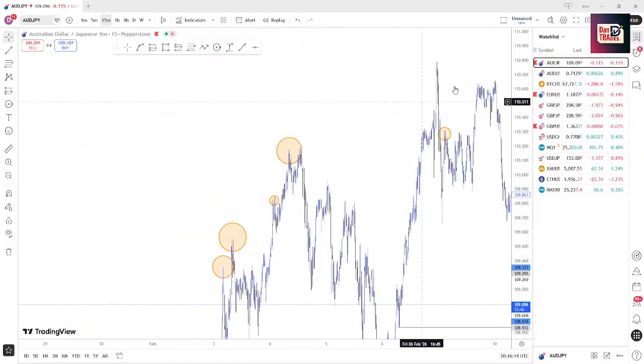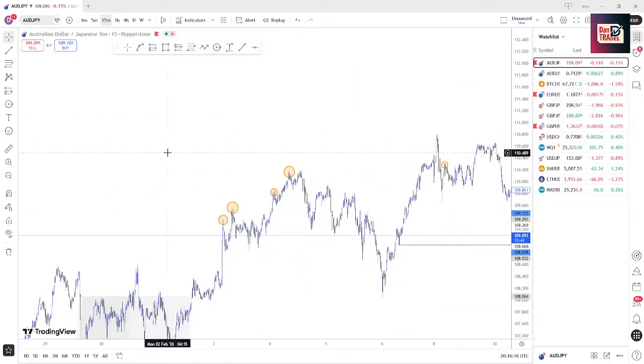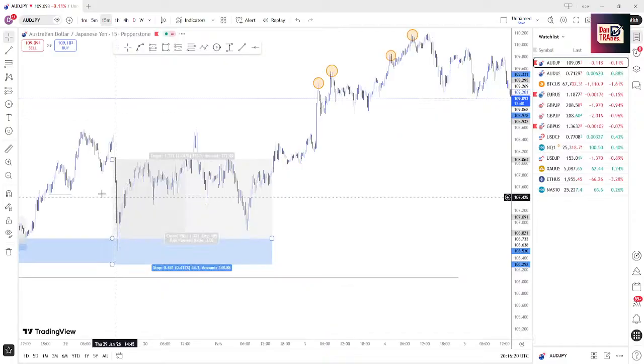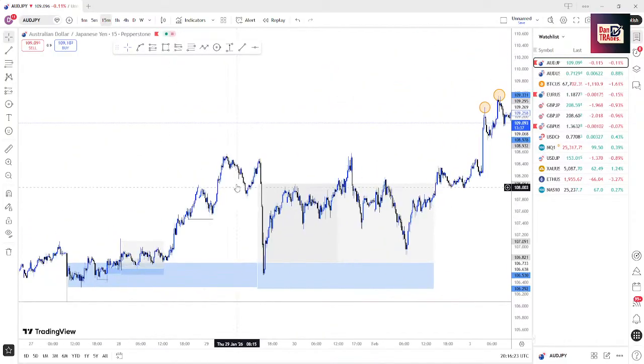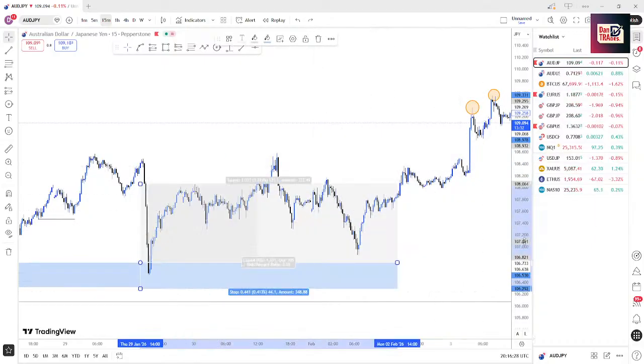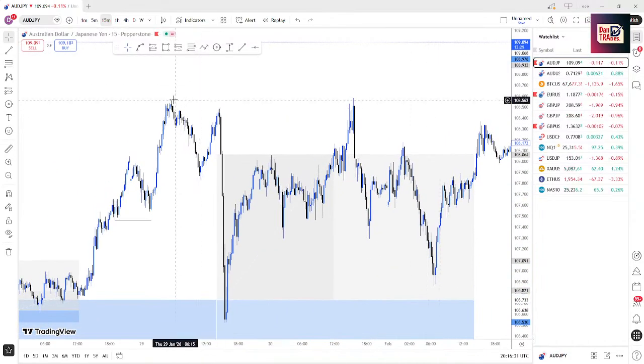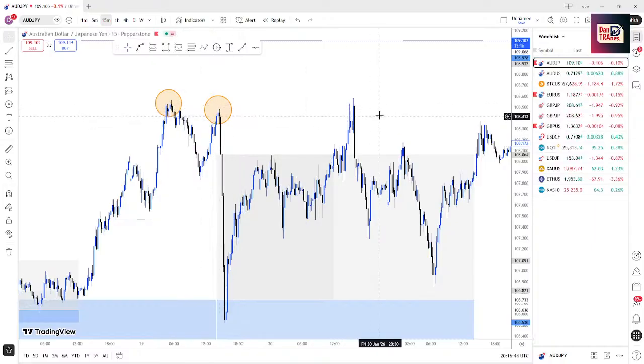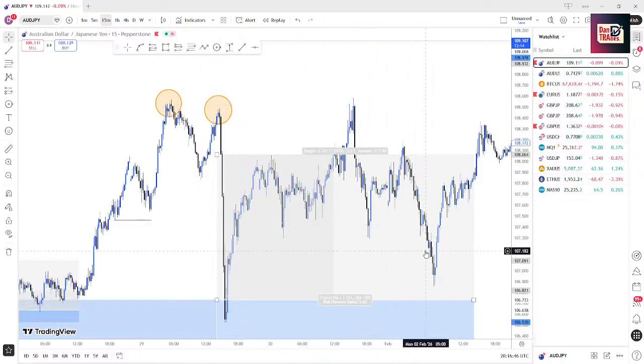Let me look for an area I can use for that example. Good. Now, before this current movement, look at what happened here. We had a swing high here. Price failed to break the swing high, so we can have the area here too. Then what happened? When price got back to this area, price sold to the downside. That should tell you something. Multiple swing highs at a particular area act as a resistance.